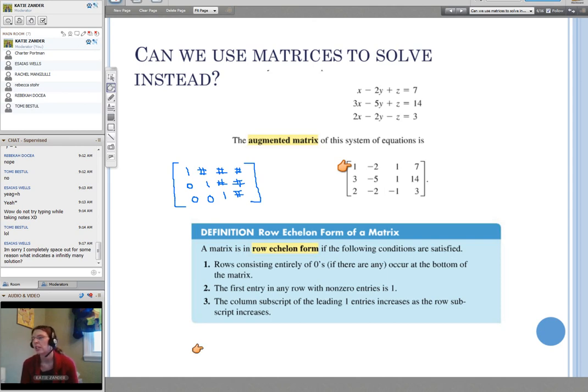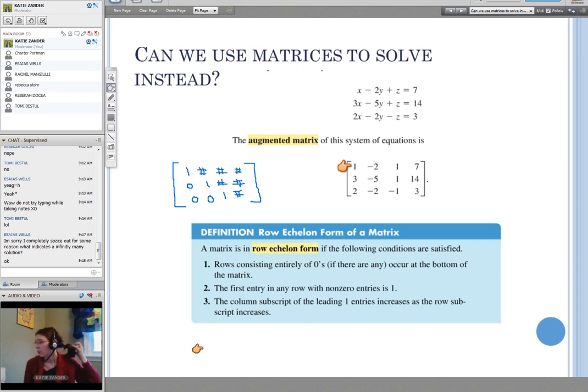Infinitely many solutions are going to happen when that bottom row turns into all zeros. So if we ever run into that, that's going to probably represent our infinitely many solutions. We will look at an example today of the no solution case as well. I'll show you what you'll run into for that no solution scenario as we're working through these.